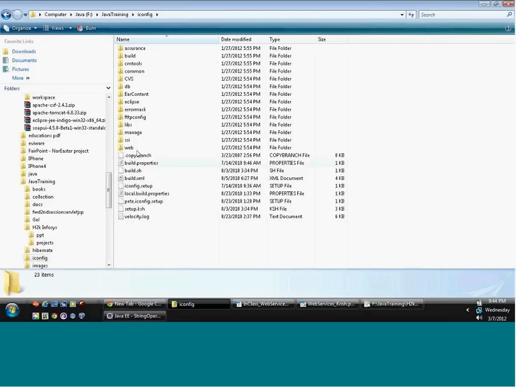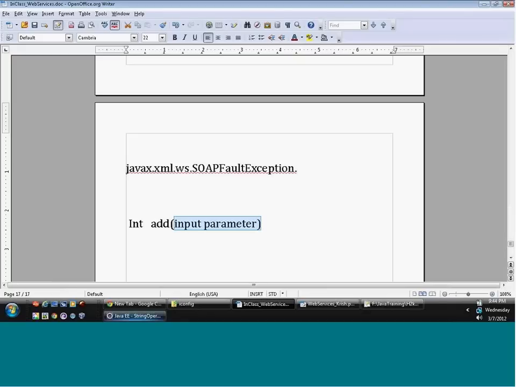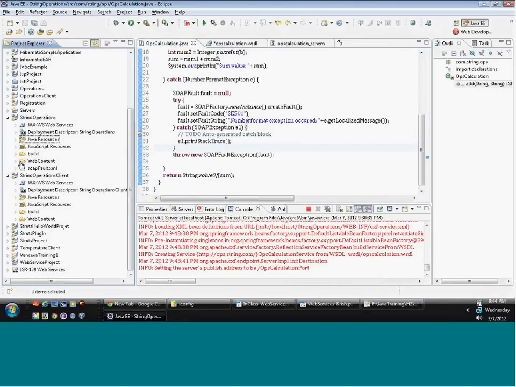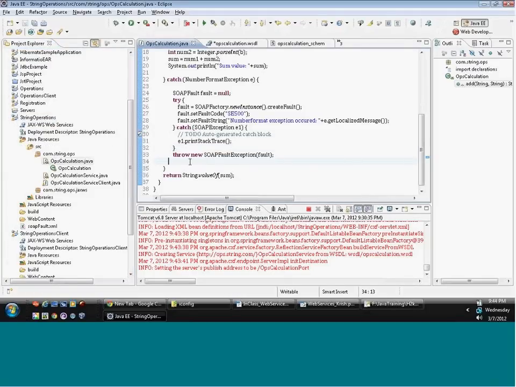Another question: are you working with 2 separate projects in your Eclipse? The first thing is you are developing a service onto the Tomcat server, and we are the clients.